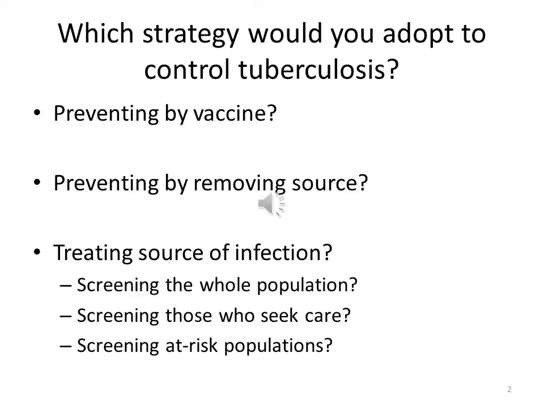Removing the source implies to treat and cure them. There are various conceivable approaches to this. Finding the sources means either examining the whole population regularly or examining high-risk groups. Just symptomatics would be such risk population and are the main population for examination. There are many other high-risk groups eligible for examination.